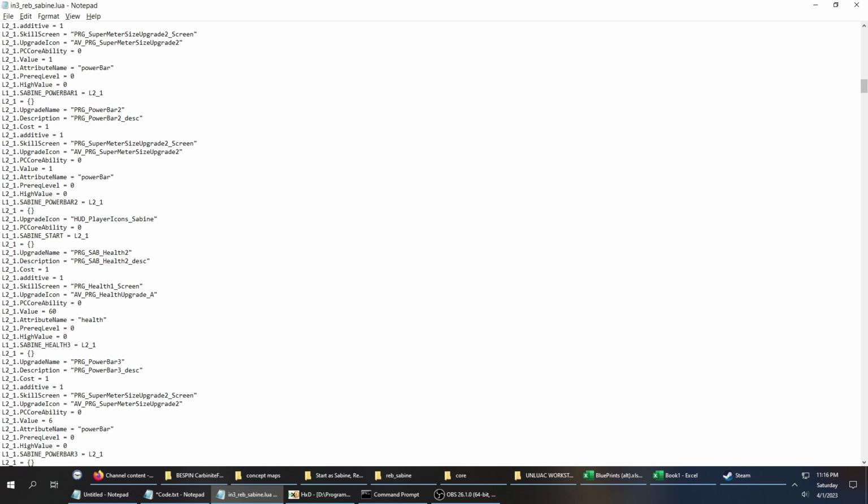How do I know that? Because I've already tried 20 and 20 gave me 24. So I just did the math. So if I want 10 total, I should add 6. So let's try it out.